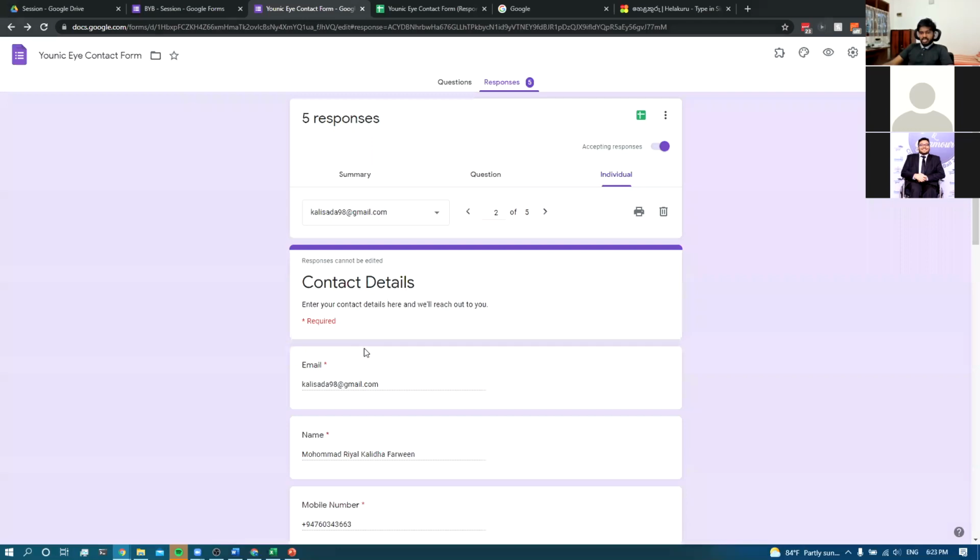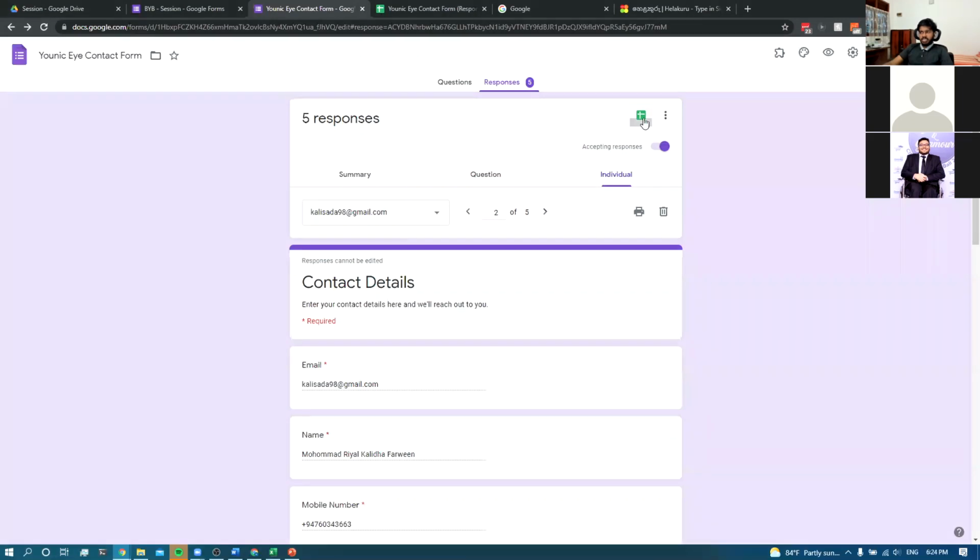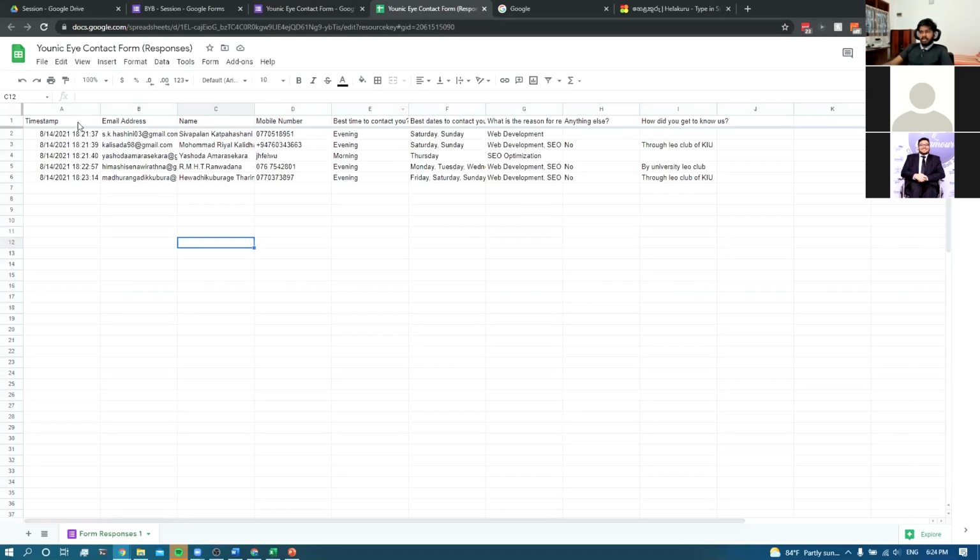Okay, there's a question asking how we can create a pie chart from collected data. If you want to create a pie chart, export it to a Google Sheet using this. For the data, select this and choose insert chart.